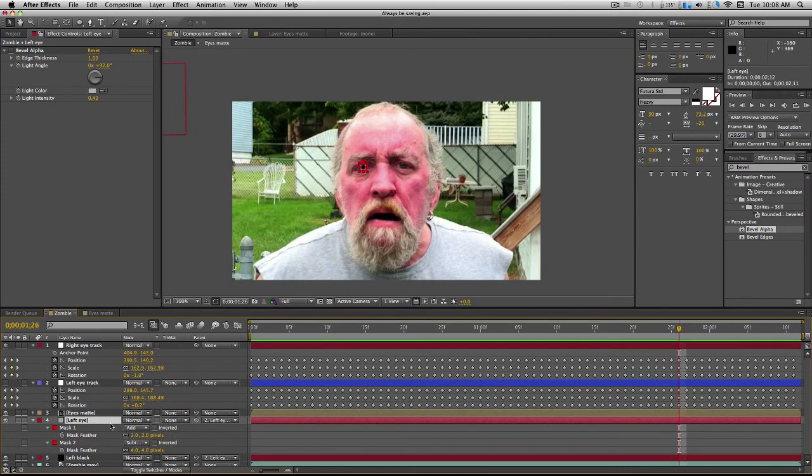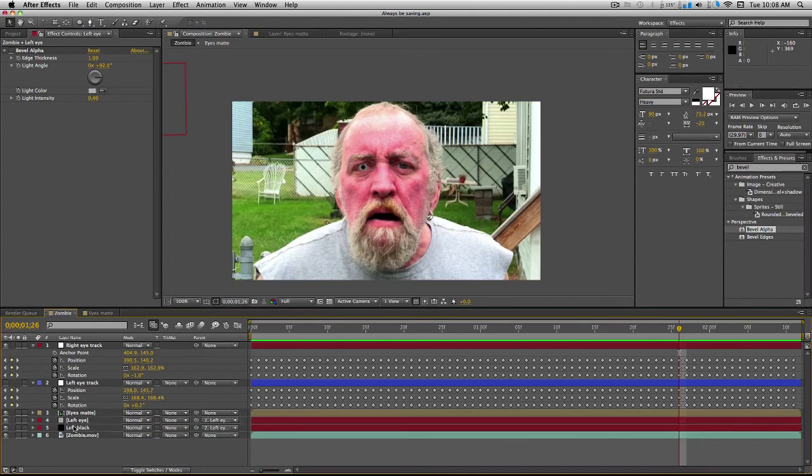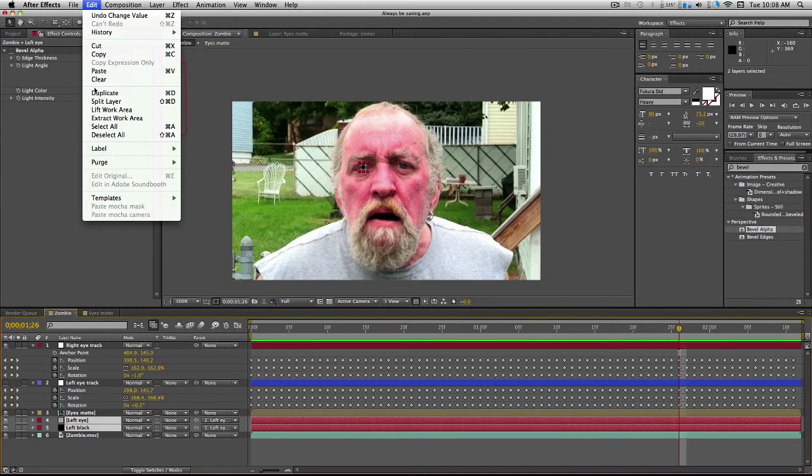Now that we have our feathering done, let's go over and highlight the left eye again. If it's not highlighted, hit F again, and then it'll all disappear. That's good. Now, let's take these 2 layers here, left eye and left black. Highlight them both by holding down the Control key and clicking on one or the other. You can click on the first one, hold down Shift, and click the second one. Either way, they're both selected. Go down to Edit, Duplicate.